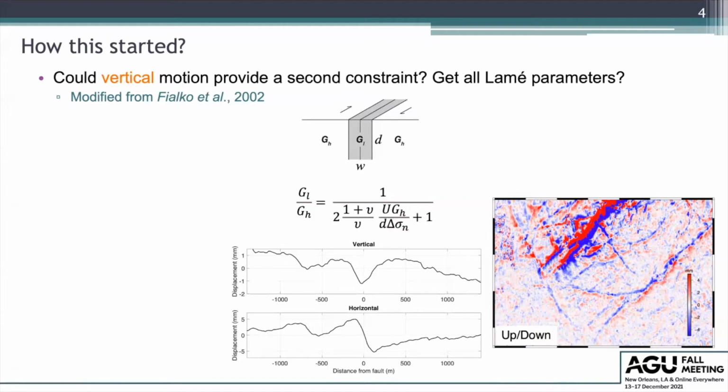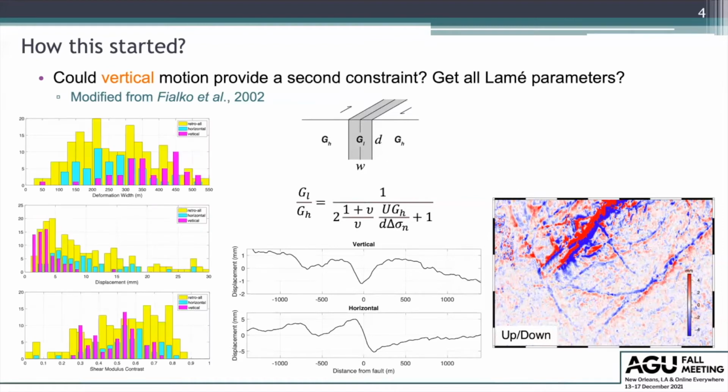Then we did a similar analysis here using the vertical deformation, but only on the retrograding fractures that have measurable vertical and horizontal deformation. In total, there are only about 60 segments. We measured the width individually, and surprisingly, the vertical deformation showed a systematically even wider width. The amplitude is much smaller than the horizontal as expected, but really, what does this wider deformation mean?